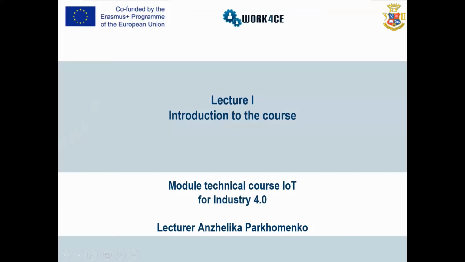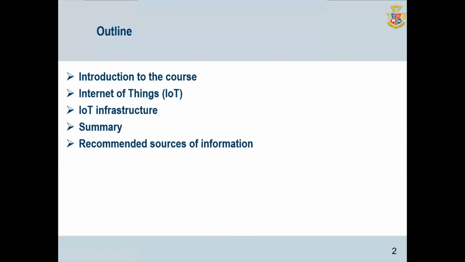Module Technical Course, Internet of Things, Lecture 1, Introduction to the course. The task of learning IoT technologies is relevant and aimed at formation of knowledge in the field of IoT modern software and hardware, as well as practical skills in using existing platforms and devices and developing new ones. Let's discuss the course structure and basic terms related to IoT systems and technologies.